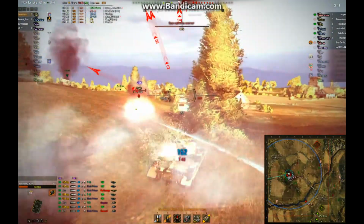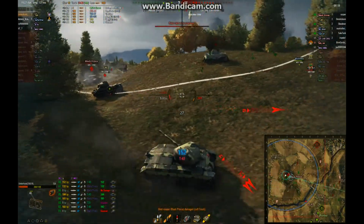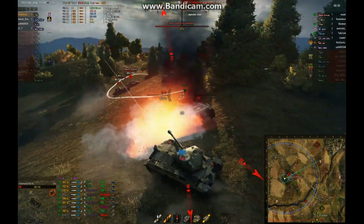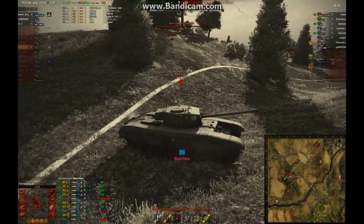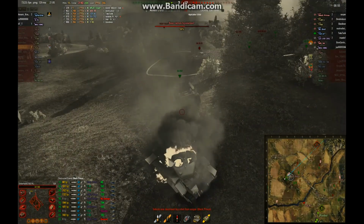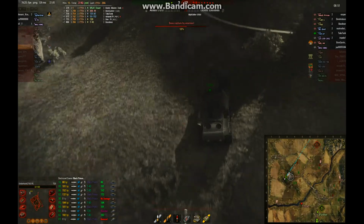He gets another one into us. I get another one with this T41. I'm just trying to kill it. But I've got to keep moving. If I stand still, I'm a dead dog. But as you can see, the tank moves okay, but it's not blisteringly fast. We're done for. And we get taken out. We only have 2 artillery and a Jag Panther remaining, and the enemy has 8 tanks left, something like that. So, yeah, we don't win.